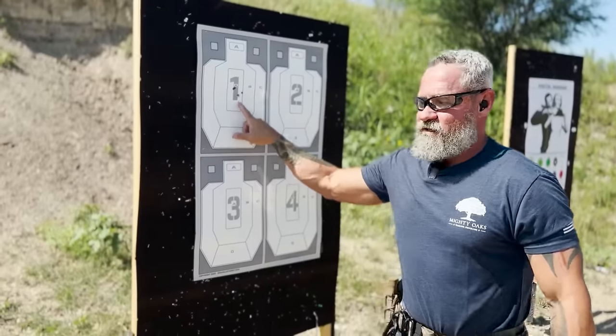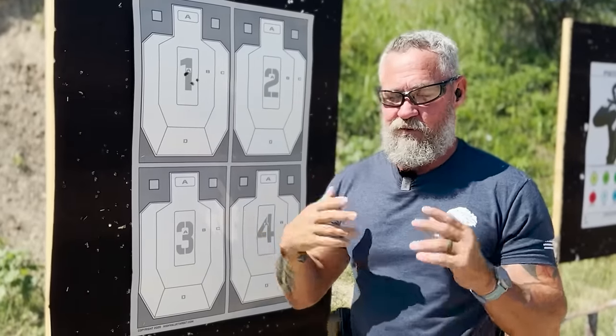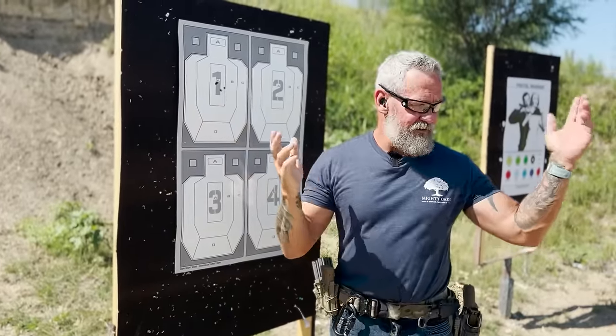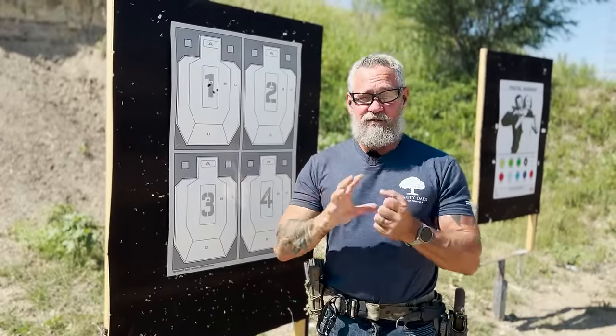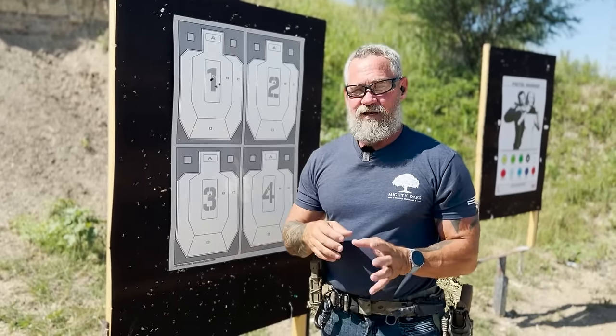One of the things I'm going to tell you a lot is when I'm doing these demonstrations, I don't focus on my sight. I don't really focus on the target. I've done this so long, I can maintain something like that at 5 to 7 yards like it was nothing, just off of recoil management. And we'll talk about that at a later time.